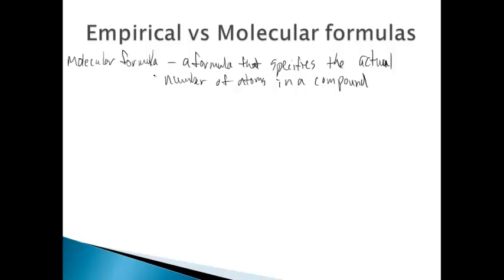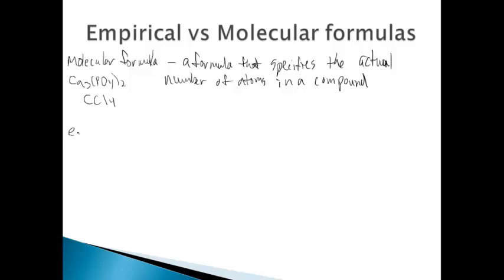Molecular formulas are what we've dealt with all year long. That's what you always have seen to this point. Last semester we had to write down formulas such as calcium phosphate, Ca3(PO4)2. This is a molecular formula. Or carbon tetrachloride, CCl4, molecular formulas. They tell the exact number of elements or atoms that are in the compound.